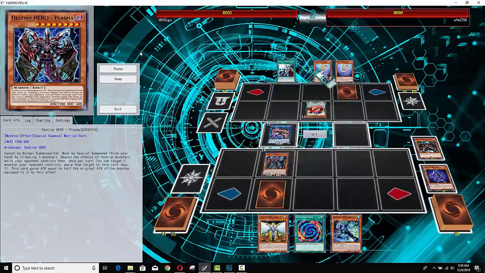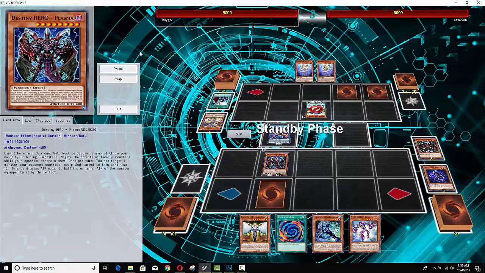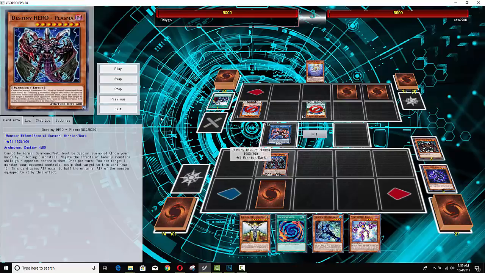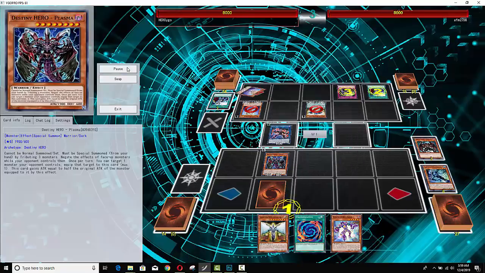He set the card by the grave as well. He's going to go Crossout Designator, banish his own card. He will go ahead and summon the Metaphys Daedalus from his hand. The problem is this card doesn't have an effect because this guy's on field. I think he's going to... you don't want to do this against Plasma. You don't really just want to summon monsters because they'll just suck up your monsters. He is probably going to do that. Crossout Designator is going to be used, fair enough.